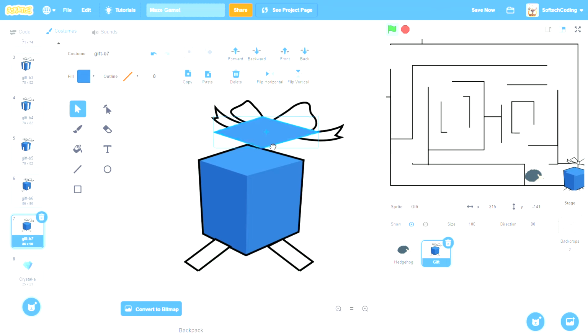And then we copy our crystal, we paste it here, and we have to make it go backward so that it's behind these. First we have to group it. And then we can make this go to front, and this, oh, this is the back actually. So what we can just do is click on this, copy, paste, flip horizontal, put that there, make it a little bit smaller.